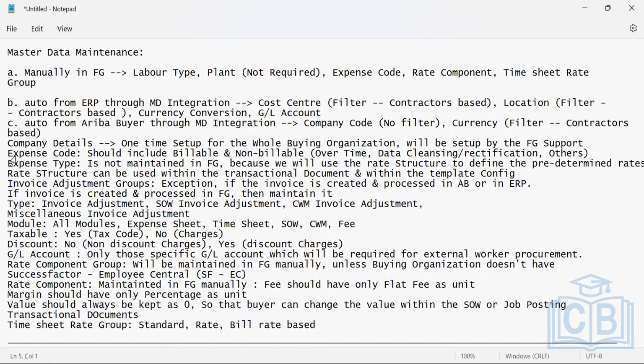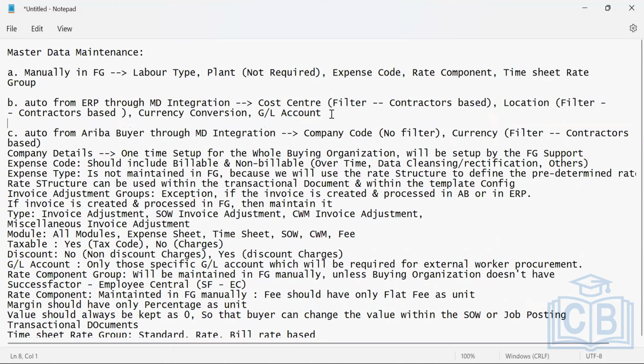So currency conversion is something which has to come from the ERP. Probably it might come on a daily basis. It is better to have it on a daily basis, because if they're using USD across the globe, when they want the currency within the system, they need to have it.